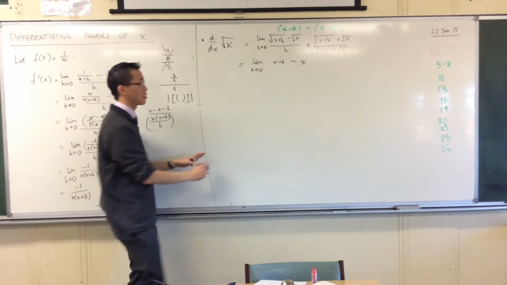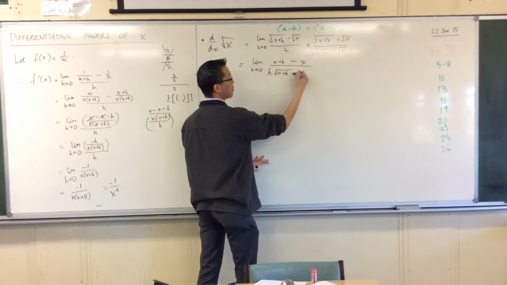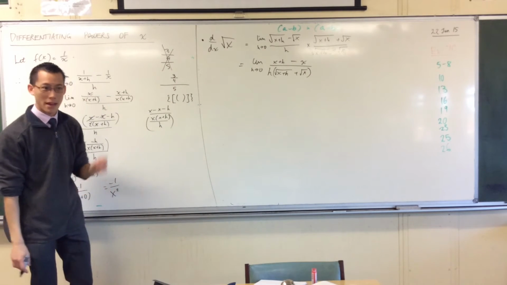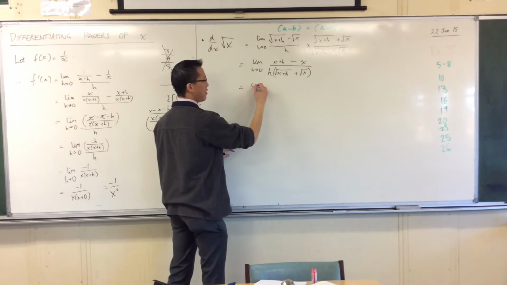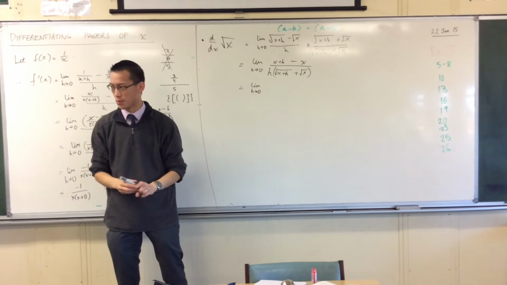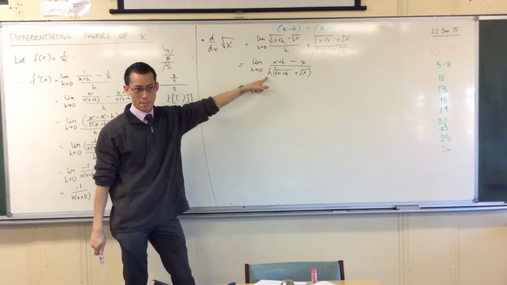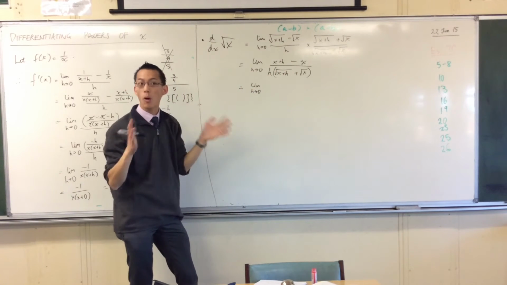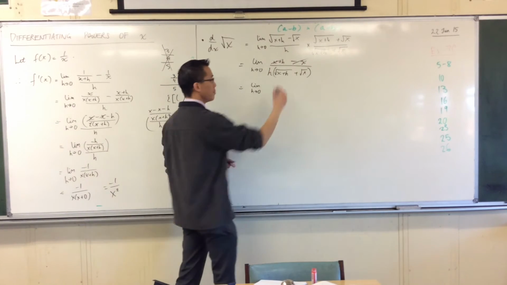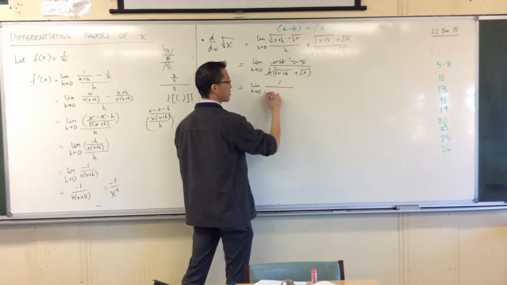I'm done. That's the crucial step. Now I do have all of this garbage over here on the bottom. But that's okay. That's okay. He'll come out in the wash, right? So now, and you're starting to get the trend, right? In order to evaluate first principles, you're always getting something on the numerator that's going to dance with this h on the denominator, right? If you don't, then something is going wrong in your algebra. But here we're okay. x and negative x go. The h's go, right? So really all I have is this.